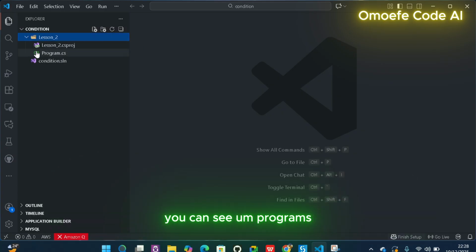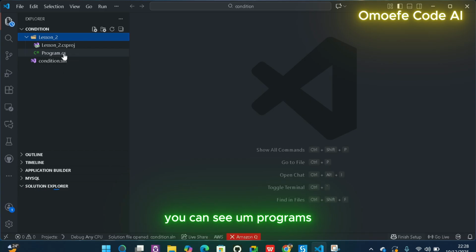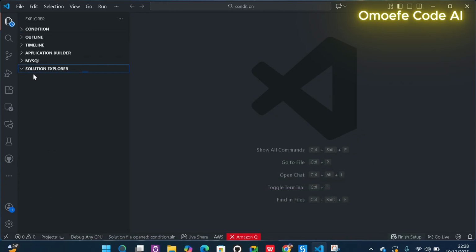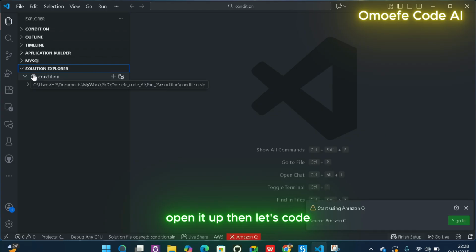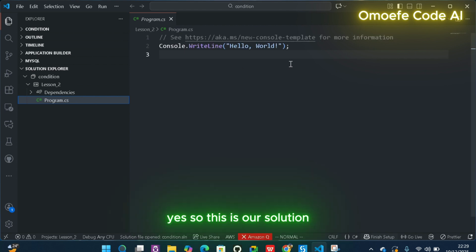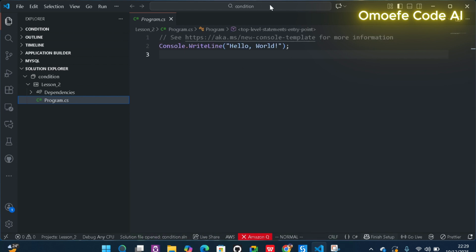You can see Program.cs. Yes, so this is our solution explorer. Open your solution explorer, then let's code.